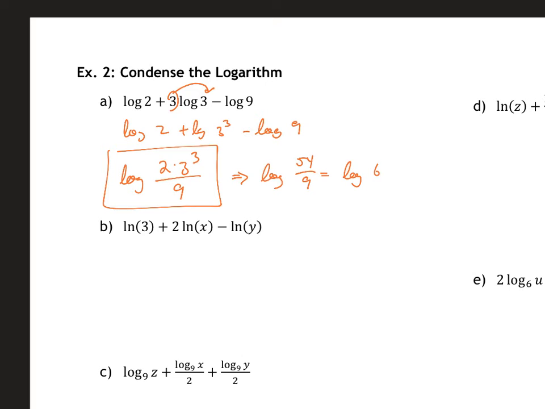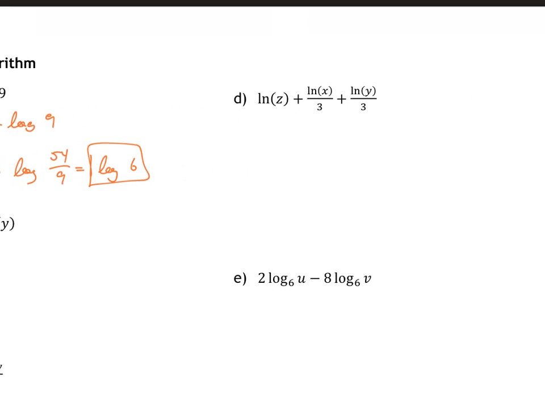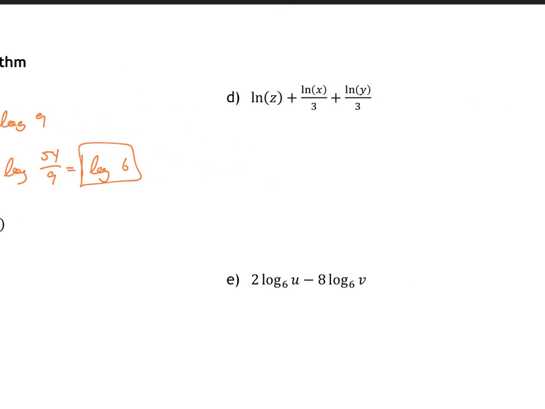But right now I'm looking for what's in the box. It's getting everything into one log. And then if you want to simplify, since they are just basic numbers, you're more than welcome to. So 3 times 3 is 9, 9 times 2 is 18, 18 times 3 is 54, and 54 divided by 9 is 6. So you could. Can't do it with variables though, so I like to throw variables in there.